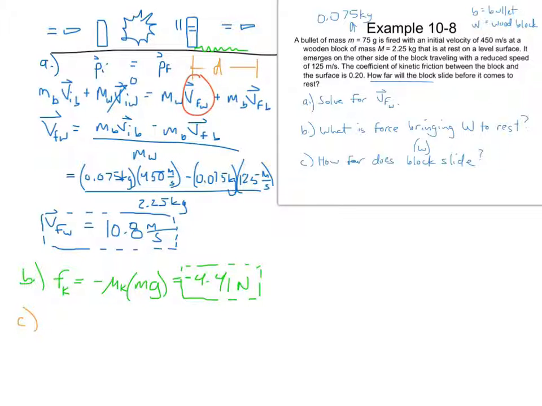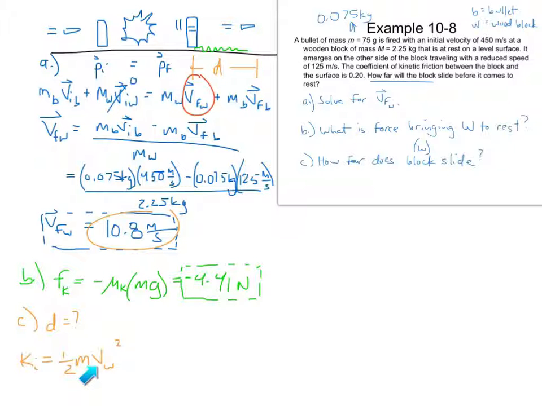Work and energy, because this force of friction is being applied to the block over some distance d, which we don't know. And what that's doing is taking the energy out of the block and bringing it to rest, right? Let's say, what's the initial kinetic energy of the block? Well, that's 1/2 m times the velocity of the wood block squared. That's this velocity right here that we solved for. That's how fast it's moving when it starts, when the bullet makes it move. That's that velocity.